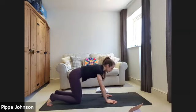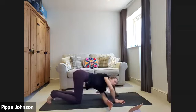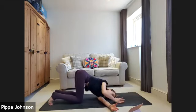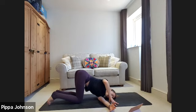Gonna come into a twist from here. So we're just gonna slide the left arm underneath your right armpit so the shoulder comes to the floor and the temple of your head comes to the ground, like you're listening to the floor. So left shoulder and left ear to the floor. From there, you can either just keep gently pressing through your right hand. You want the shoulders to be stacked one on top of the other, ideally.